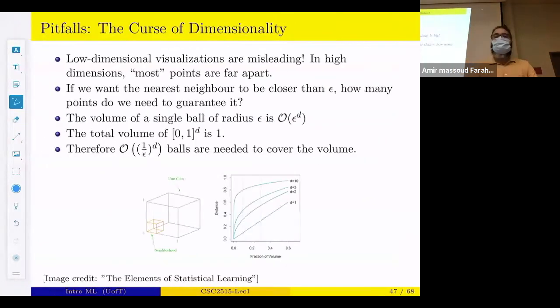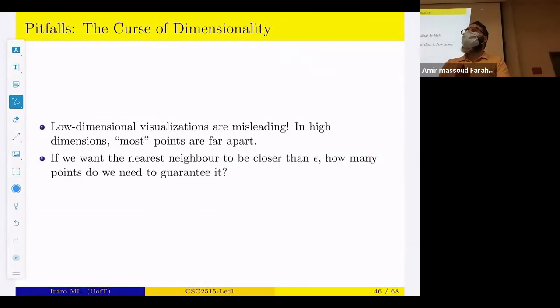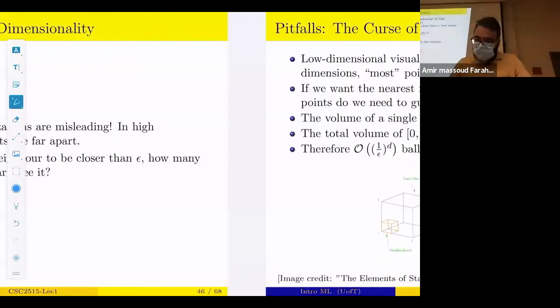Another concept that is important to know in machine learning is called the curse of dimensionality. The curse of dimensionality basically says that problems become hard when the data points are from high dimensional input spaces. So for example, in KNN, what we are doing is looking at the closest point in order to predict, say, the label. The issue is that in high dimensions, data points become kind of far from each other.